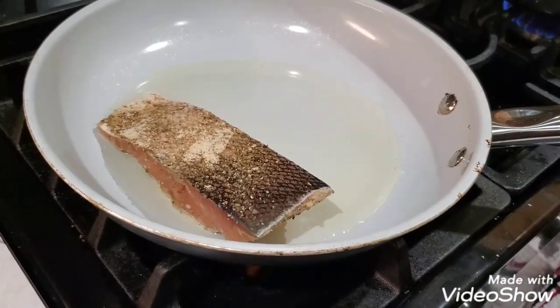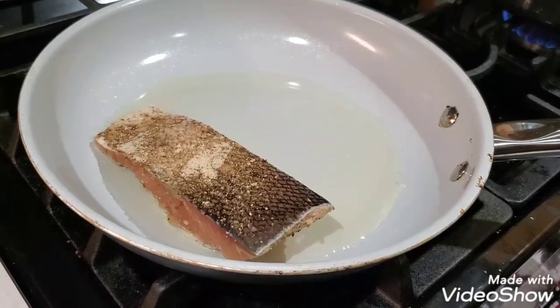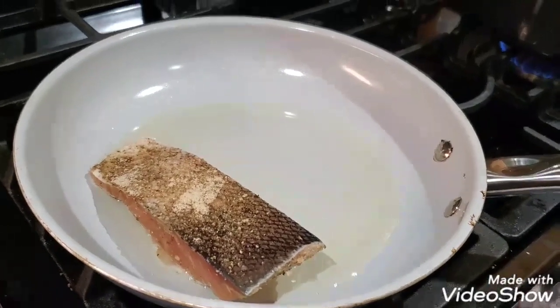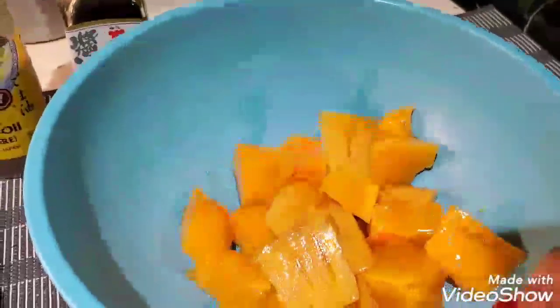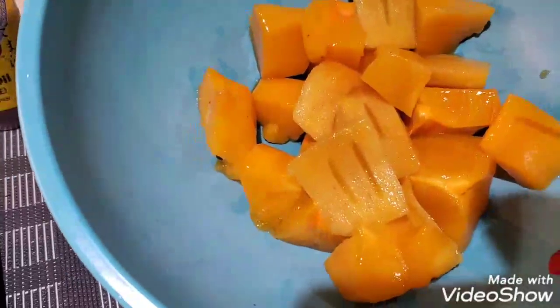The oil is not quite hot. Let's wait for it to heat up a little bit more. Meanwhile, our persimmons are all cut up. It's so soft, just like papaya or mango. I think more like mango, but it's very sweet. So it's all cut up and ready to go for our smoothie.